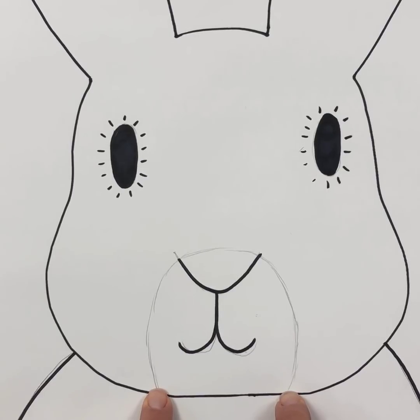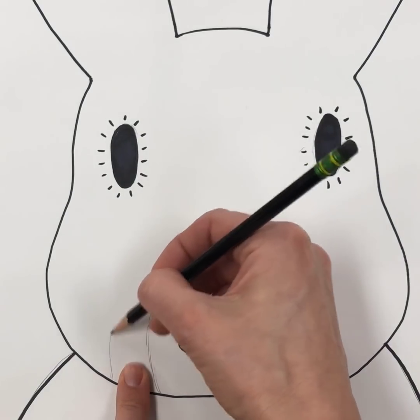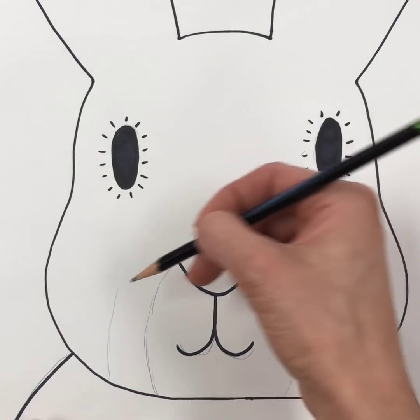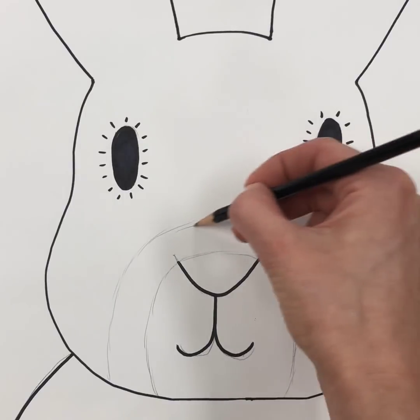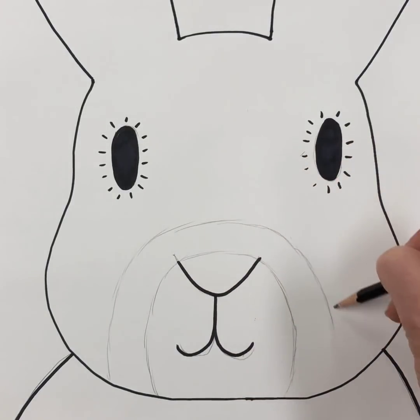Then you're going to mimic that same line, approximately a finger's amount of space all the way around. So if you cannot fit your finger in this space in between these lines, then you need to make it a lot wider. So lightly sketch around, just like that.